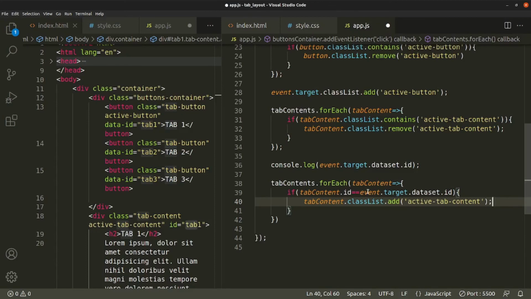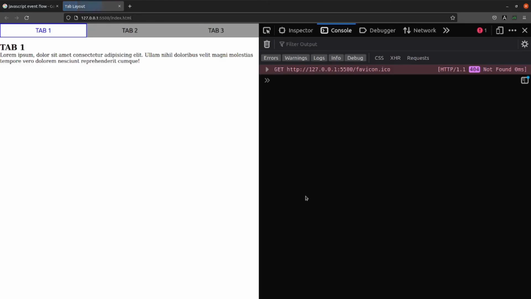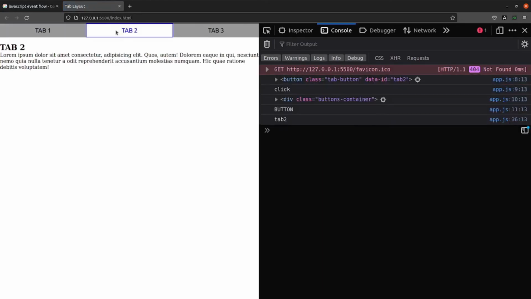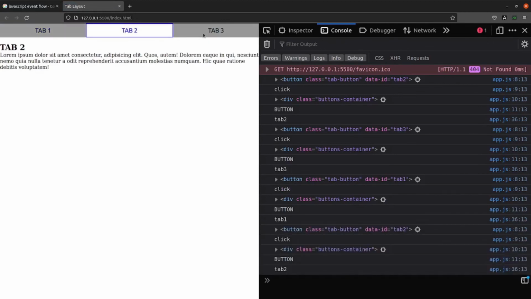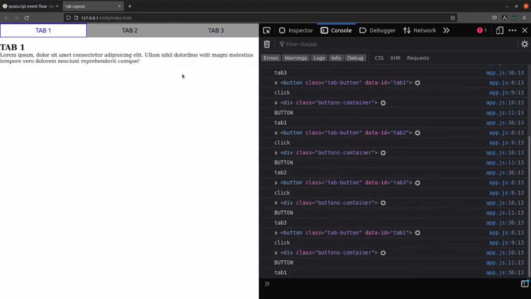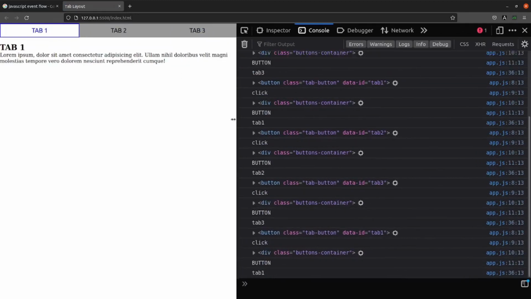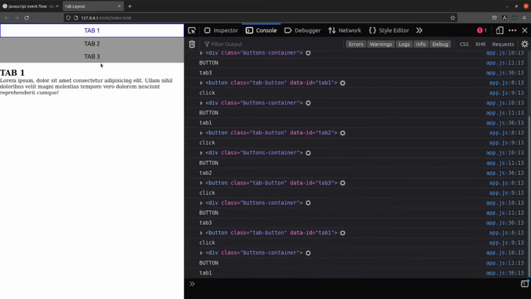If it matches with that one, show only that div with the help of this class. Let's go and check this one. Now I click here, see, tab2 and tab2, tab3, tab3. See, it's working. Now drag it a little bit to see how it looks on mobile.